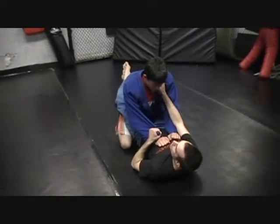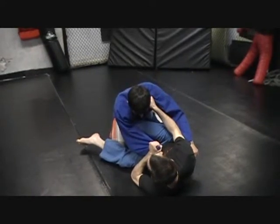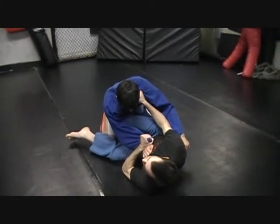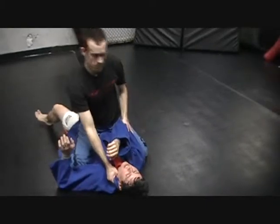And then I'm going to put my feet on the floor, slide away, get my knee on the inside like so. For this to work, I have to go for the scissor sweep. If he doesn't defend it, I'm going to pull him up onto me a little bit, scissor, and that's great.